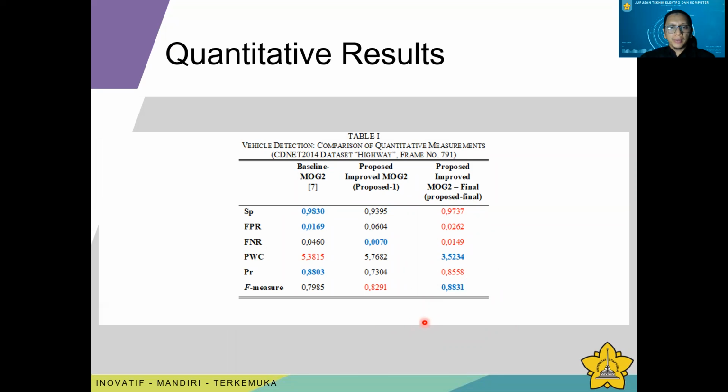For example, in terms of percentage of wrong classification, the score is very small compared with the previous methods, 3.5234. And in terms of F measure, our work can also outperform previous works. And for the other units like specificity, FPR, FNR, and precision, the result is also very competitive.